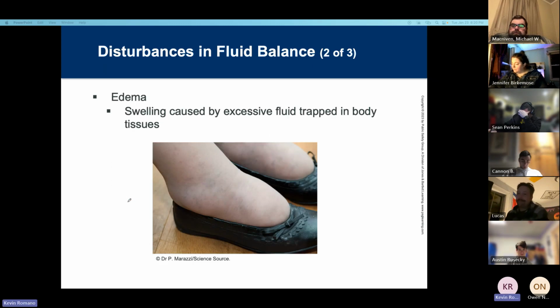Edema is swelling caused by excessive fluid trapped in the body tissue. What we're looking at here is pretty significant edema, and what we're also going to check for is what they call pitting edema, and it's +1 through +4, by pushing your finger in and seeing if it returns back to normal. Okay. With this lady here, she has pretty significant edema in her feet. So because I like talking about pathophysiology, what potentially could be causing this? And we'll get into some of the causes here in a moment.